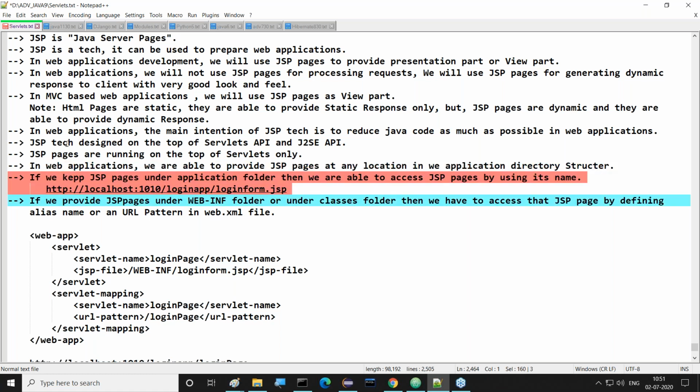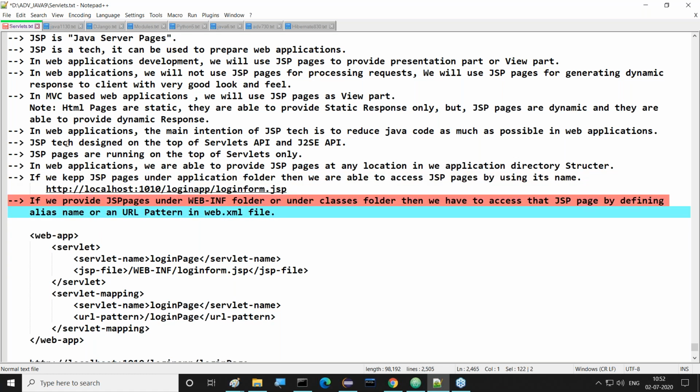If we keep JSP pages under the application folder, then we can access them directly by using their name. For example, if we keep loginform.jsp under the application folder, then we use http://localhost:1010/loginapp/loginform.jsp.